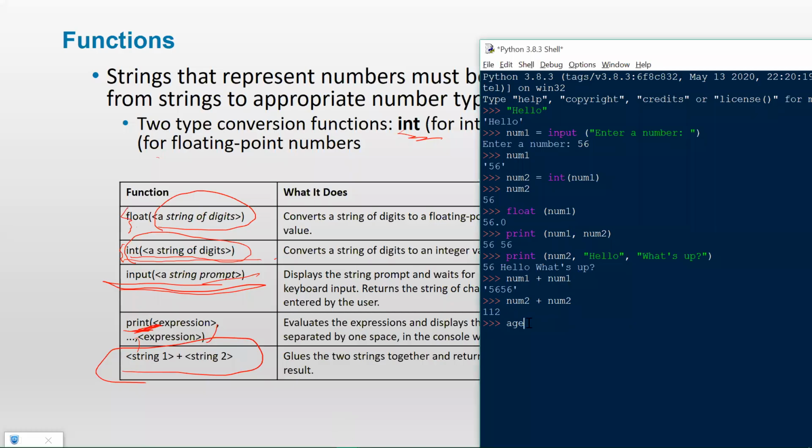So I said, ask the user for their age, and then the user enters the age and you convert it into an integer. So I will declare a variable named age and use the input function and just say, enter your age.